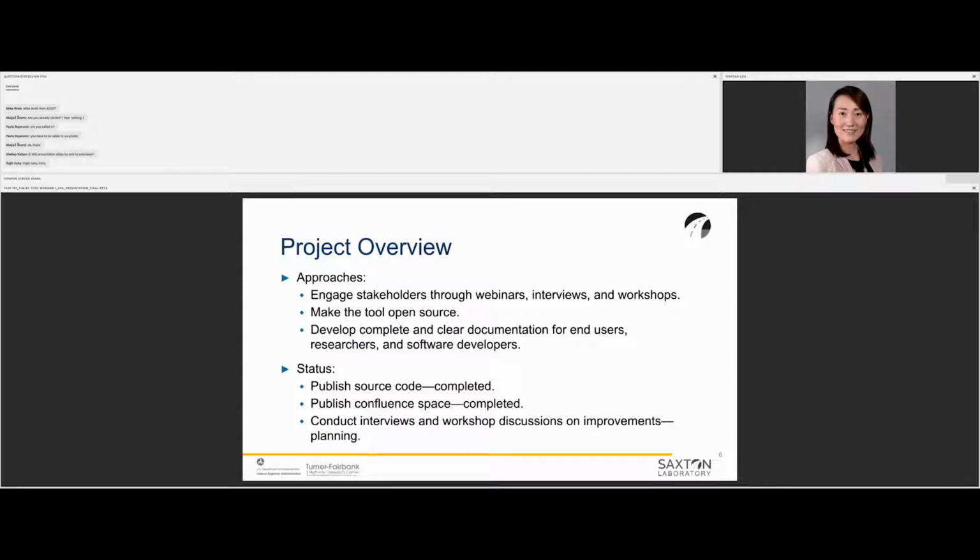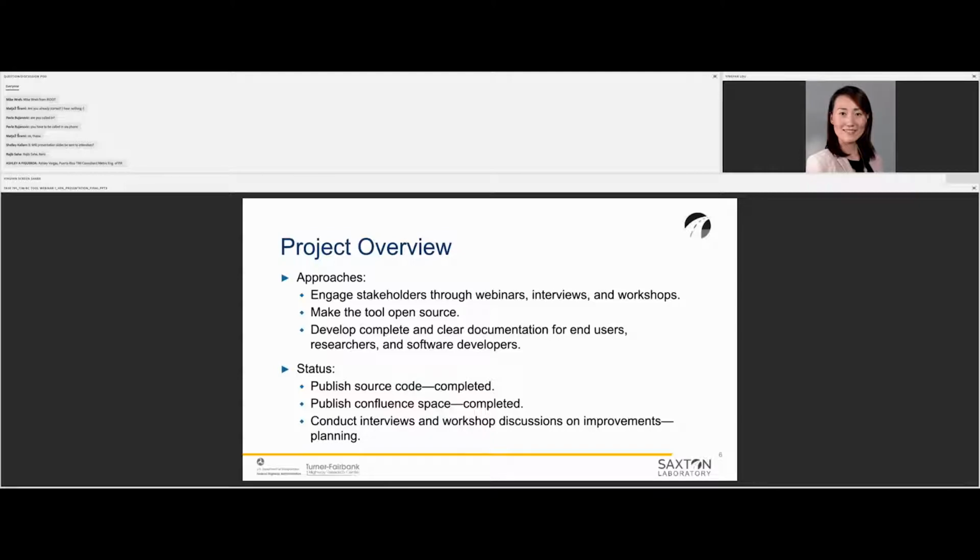And in addition to providing the TIM-BC software for the TIM community to use, we also made the source code of the software open source and it has been published for researchers and developers who may be interested in customizing the tool. New and improved documentation has been developed and published for end users, researchers, as well as developers. In the useful links section, we have posted 3 links: the link to download the software itself, the link to the source code, and the link to our Confluence space where all of the documentation is published.